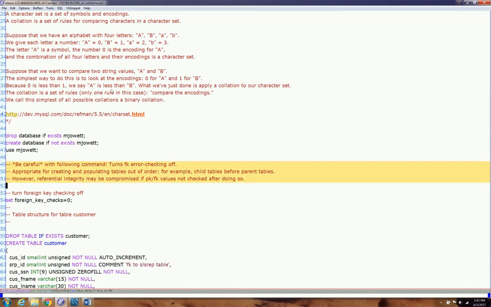Okay. Now this is important about turning foreign key checking off. I first want to say why we're doing it. The reason why we're doing it is because what you would normally have to do when you create your databases is create the parent tables first and then the child tables.